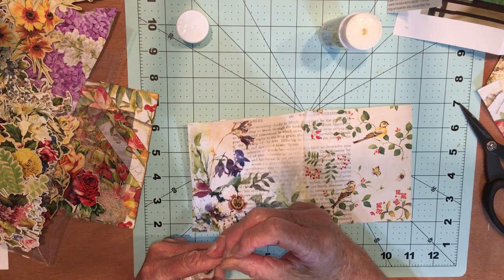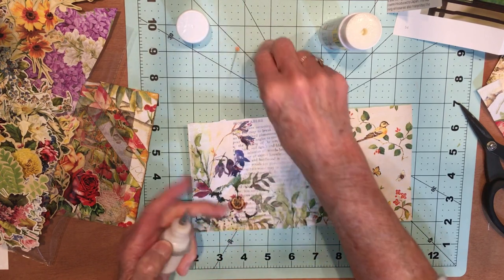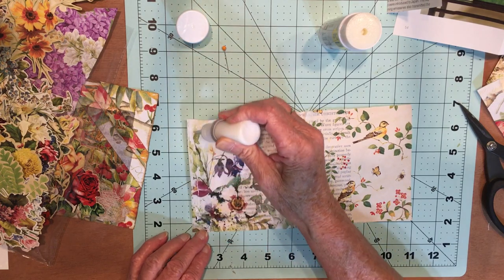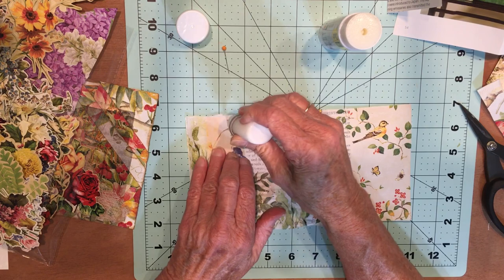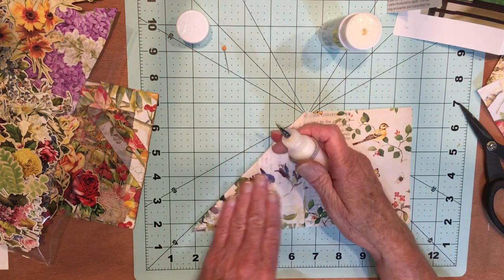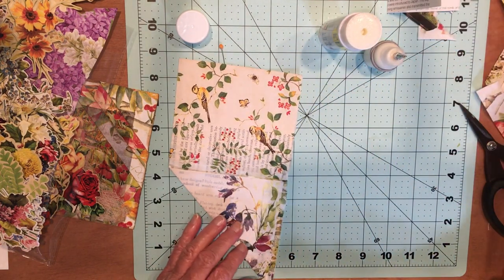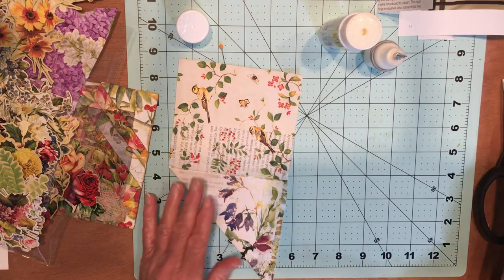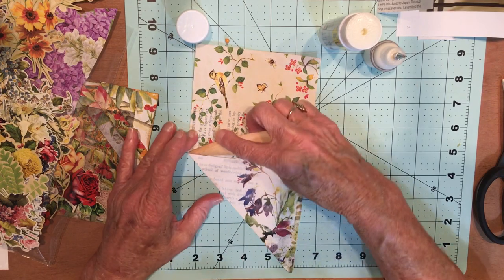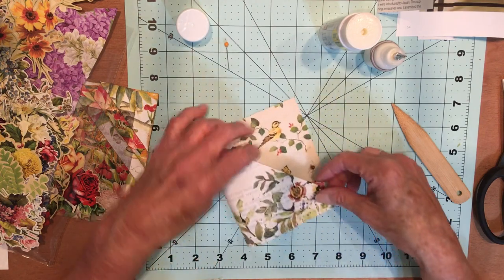Okay, so nothing is working today for me. It's all trial and error anyway, you know. Even when you watch somebody make something, the first time you make it, it's probably not going to turn out the way you want it to. Okay, bone folder. I really can't be doing much of this today. I need to do some other things.